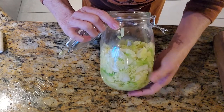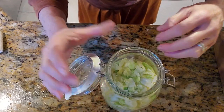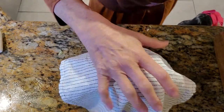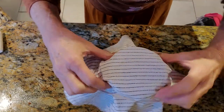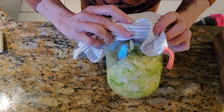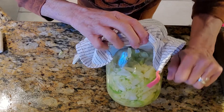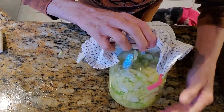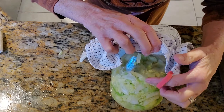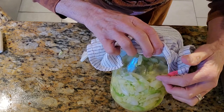It's starting to juice up nicely. What you're going to do is push it down every day. I cover it with a napkin — you can use a piece of cheesecloth — and that'll keep fruit flies away. In a week you're going to have sauerkraut. Give it a good shove down and you'll see how much juice comes up. It's really important that the juice comes over the top, otherwise it gets a little moldy.